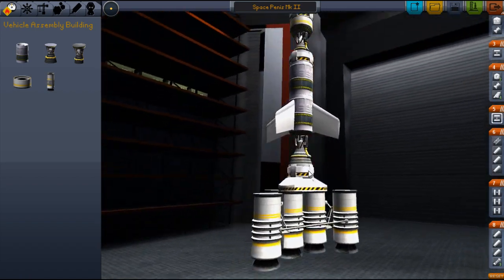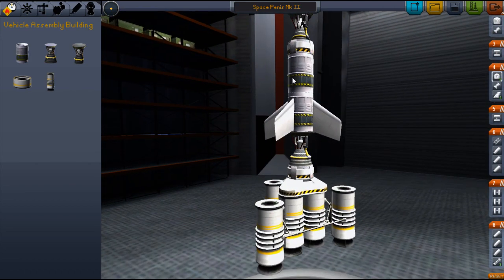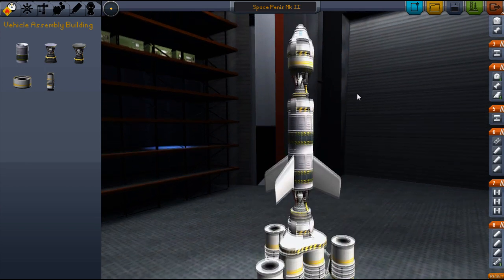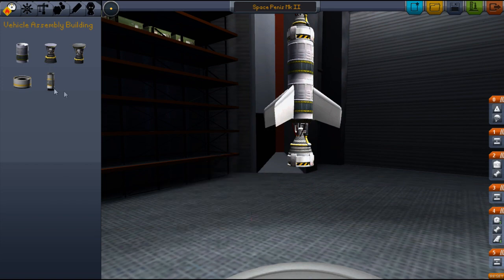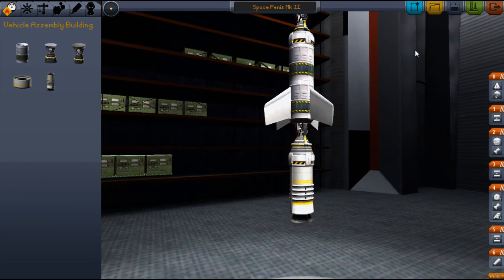And you know what? I think the problem is that maybe it's too high. It's too unbalanced. So I think if we sort of detach that part. Oh no, it's taking it all as one. That's annoying. Let's take out this bottom bit here, these solid boosters, and let's just see if we can actually get anywhere with one booster. Let's try it. We've gone back a bit for Space Penis Mark 3. We've taken a step back, but hopefully we'll make some more progress.